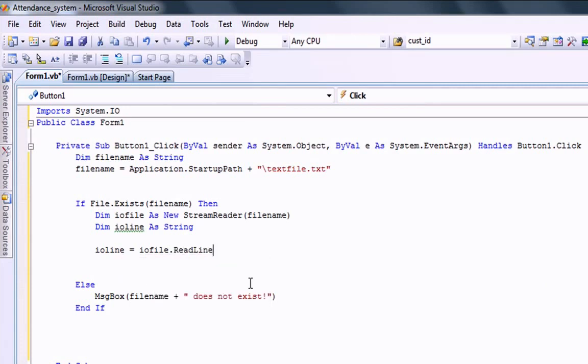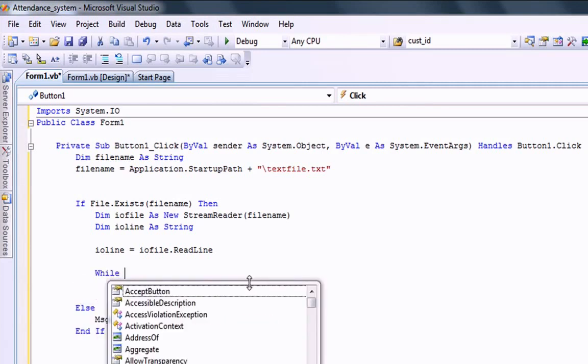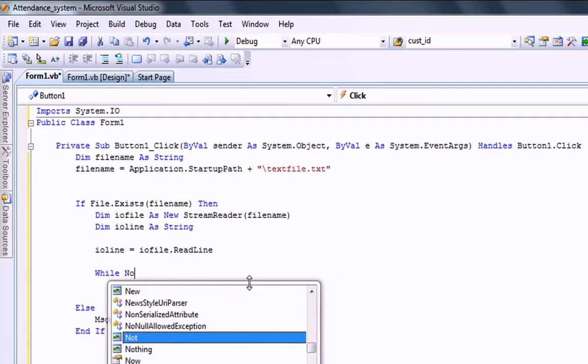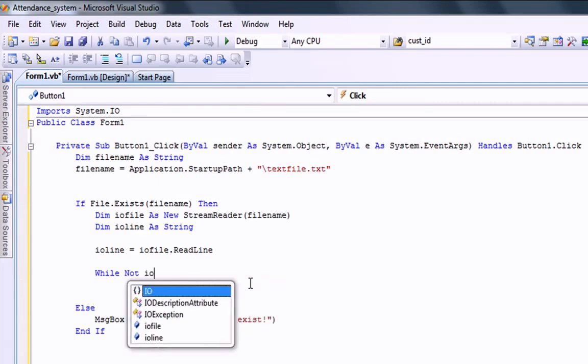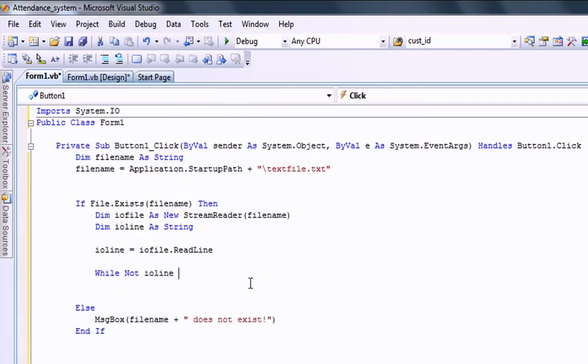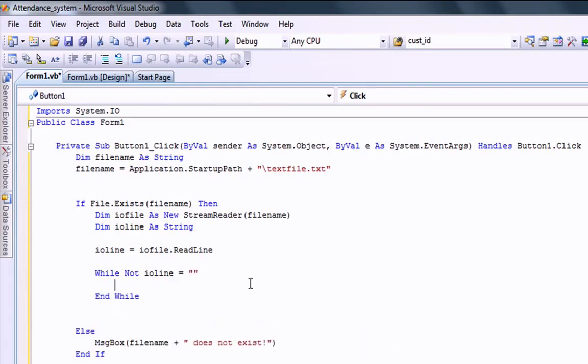We're gonna read the first line, and then we're gonna go for a loop. We're gonna check for how we're gonna know that the file is done. We're gonna check if there's no more lines, while IOLine does not equal to empty.